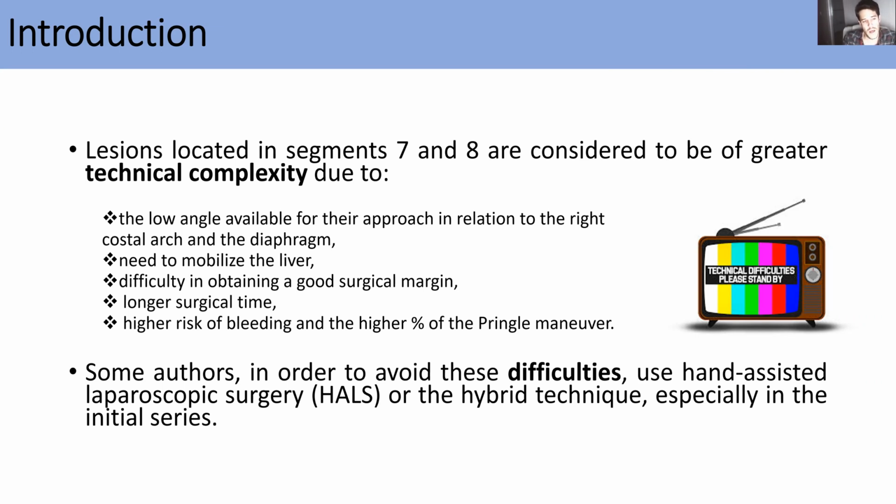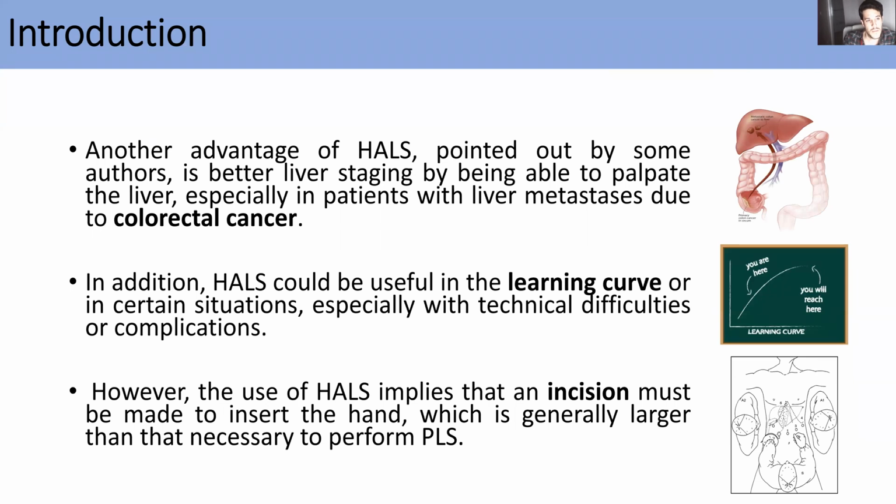For this reason, some authors, in order to avoid these difficulties, use hand-assisted laparoscopic surgery or the hybrid technique, especially in the initial series. Another advantage of HALS, pointed out by some authors, is better liver staging by being able to palpate the liver, especially in patients with colorectal liver metastasis. In addition, HALS could be useful in the learning curve or in certain situations, especially with technical difficulties or complications.